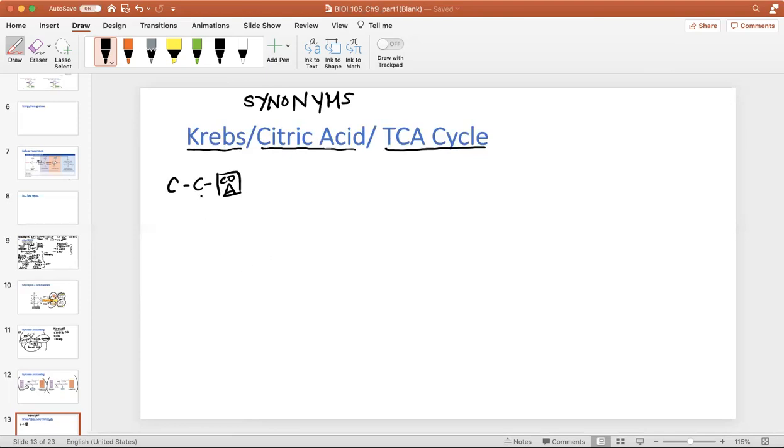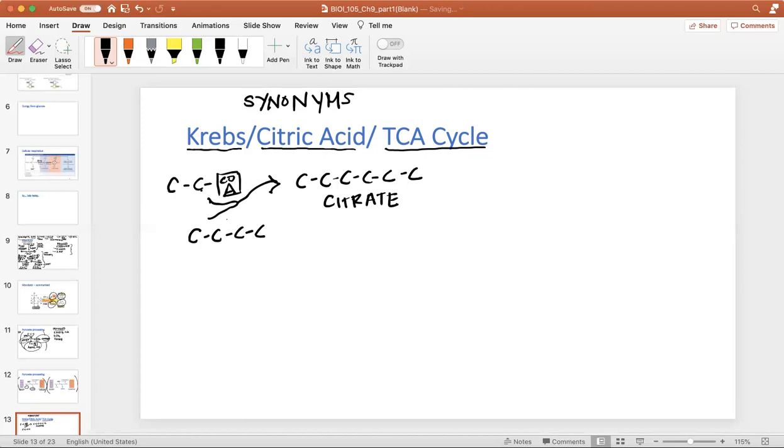Now, an enzymatic reaction is going to take this 2-carbon acetyl-CoA, and it's going to combine it with another 4-carbon molecule. So there's an enzymatic reaction that's going to occur here. And it's going to combine these carbons together into a 6-carbon molecule. This particular 6-carbon molecule is a little different than glucose. It is a molecule called citrate, okay? Because I'm only drawing the carbons for you, all of the other atoms that are involved in this are different than the ones involved in glucose.